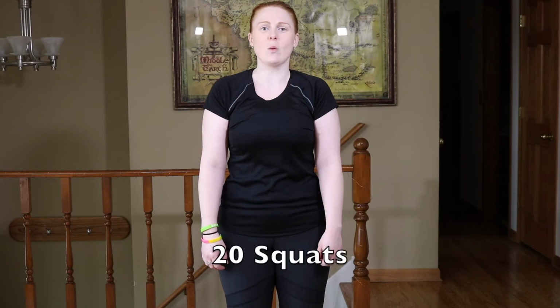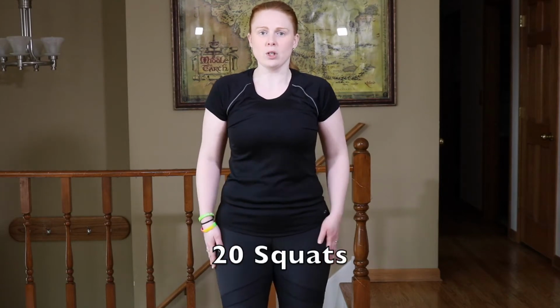Next is 20 squats. So get your feet right under your shoulders, arms straight up for balance, and down as far as you can, keeping your back straight. Ooh, my shoes squeak a little bit. Excellent.